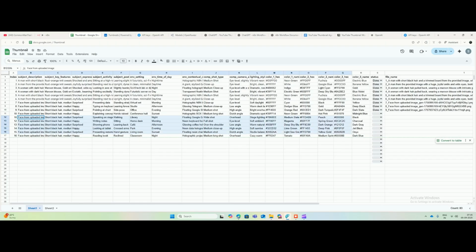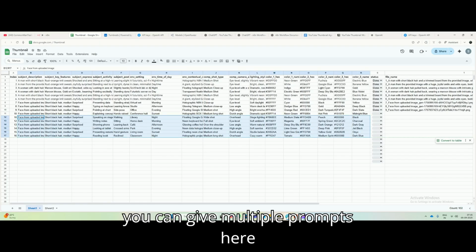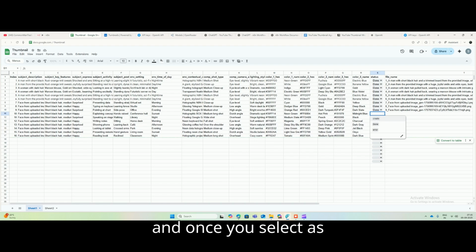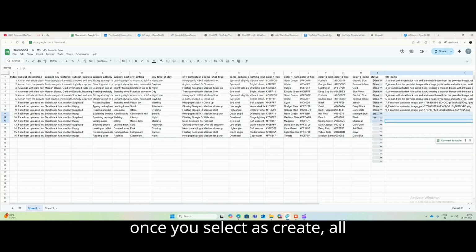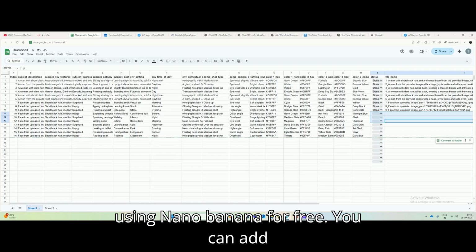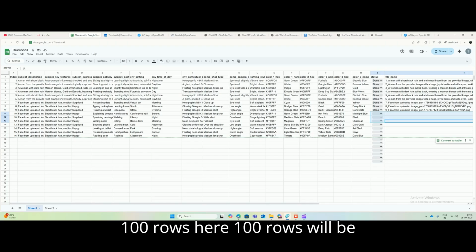Once you set the status as create, all these prompts are going to be converted into thumbnails using Nano Banana for free. You can add 100 rows here, and 100 rows will be converted into 100 thumbnails.